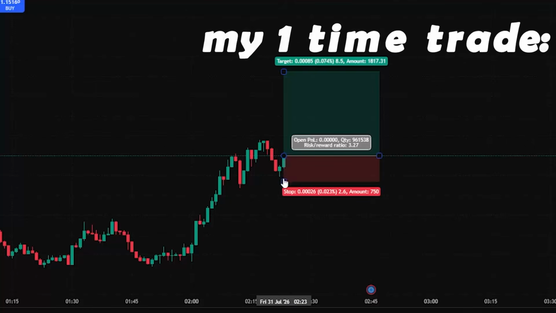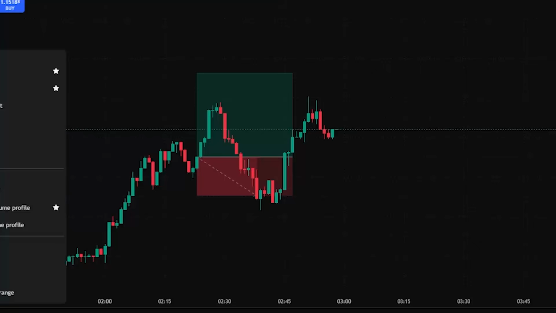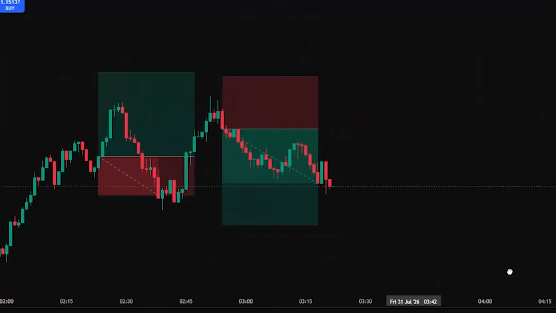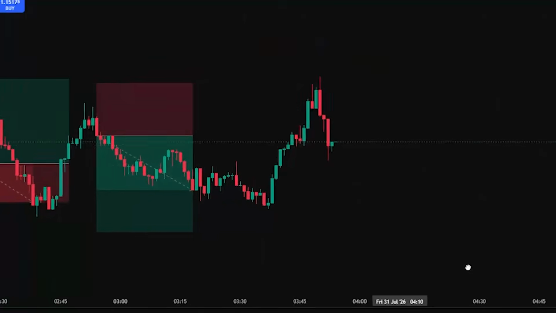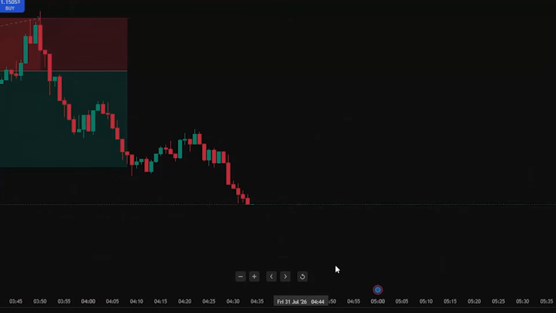Every time I traded on the 1-minute time frame, I had only one result: loss. I thought the problem was with the market or the strategy, but then I realized that I was just ignoring a simple filter. That same filter eliminated a lot of my bad trades. Today I will show you exactly that filter.